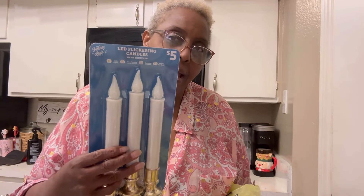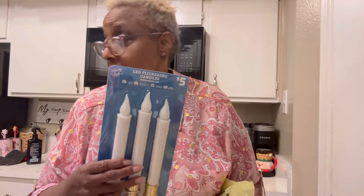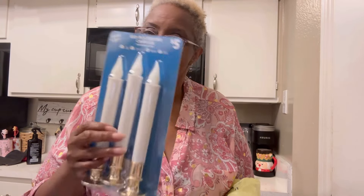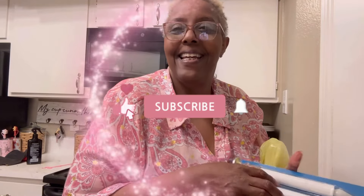Y'all look and see if you can find a Dollar General Market in your area, because it has full groceries — not just little chips and stuff, full groceries! I love you guys, this was so much fun. I can't wait to put the batteries in — it's getting dark so I'm going to do that now and hopefully I remember to come back.